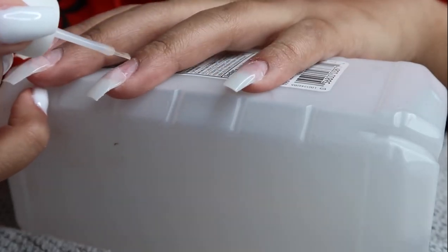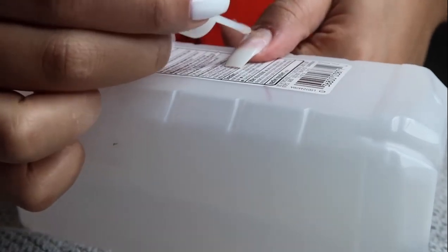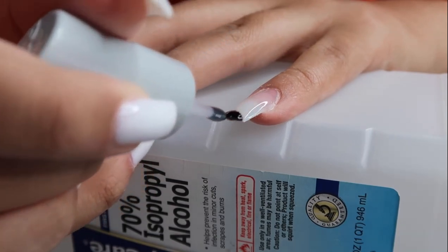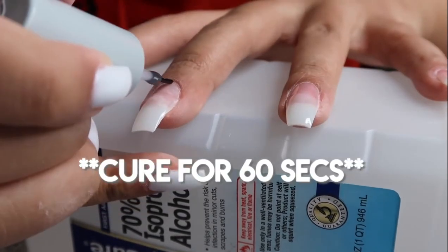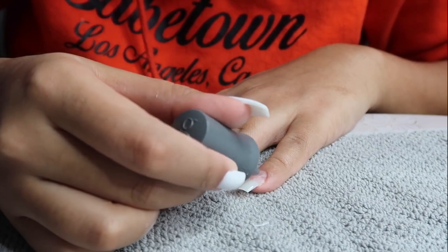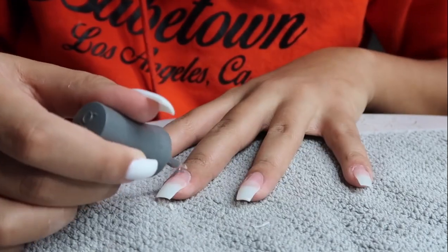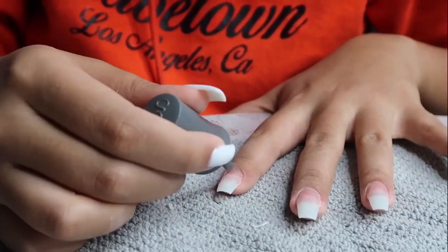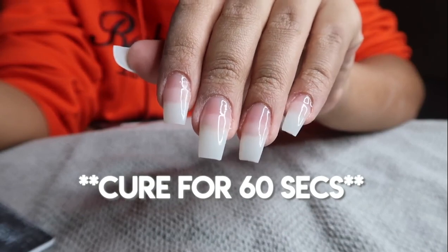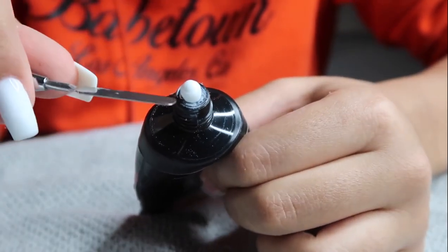You just want to apply the dehydrator to your nail only. A little bit less is more — I was kind of heavy-handed with this. This bonder also came in my Gelish nail kit from Amazon. I'm doing one thin layer of the foundation and curing for 60 seconds. I did the primer first, cured for 60 seconds, then applied the foundation.